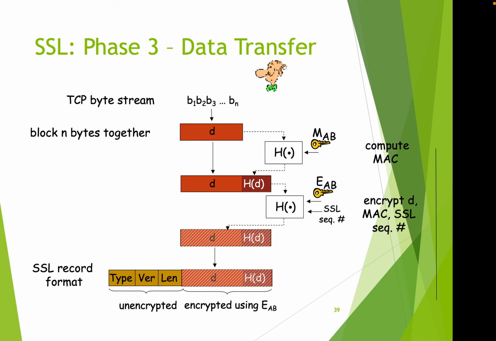After they're all done, phase three is data transfer. So then they'll transfer data. The data can be encrypted or not, depending on the agreement of both parties, whether you want to have your data encrypted or not, what type of cipher you want to use, and so on and so forth. That's data transfer, phase three.